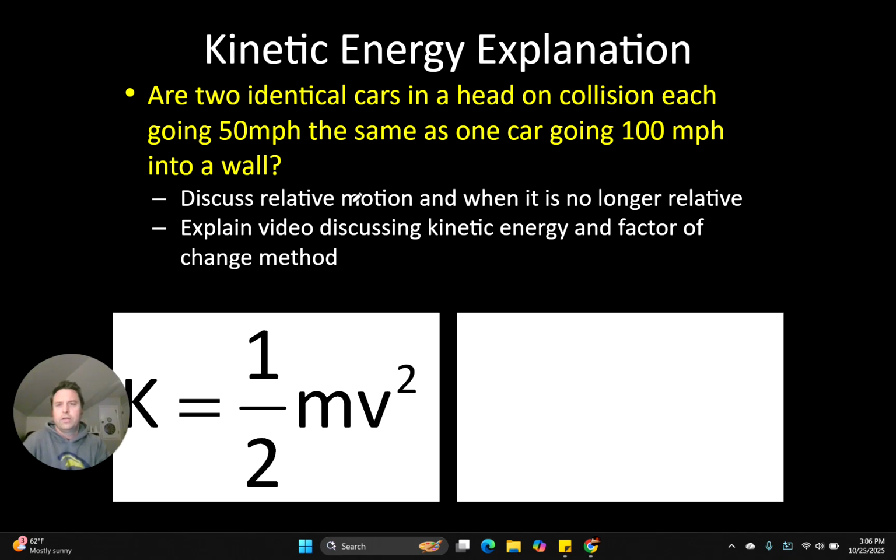All right, so there's two ways. Here we'll do the first way first, because this is usually what pops in your head first. When we talked about relative motion from the very beginning, the first few weeks: if I'm coming at you at 50, and you're coming at me at 50, we would be coming at each other at 100 miles an hour. As long as we're in our independent cars, I can argue that you're going 100 and I'm going 0, and then you're coming at me.